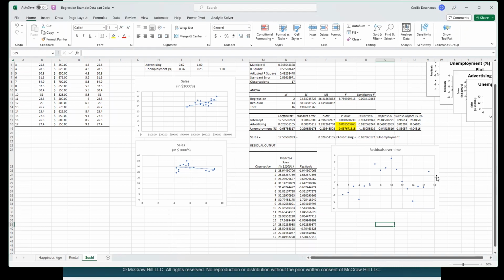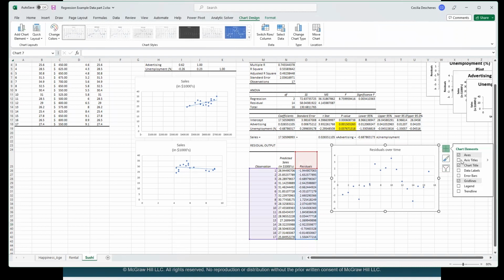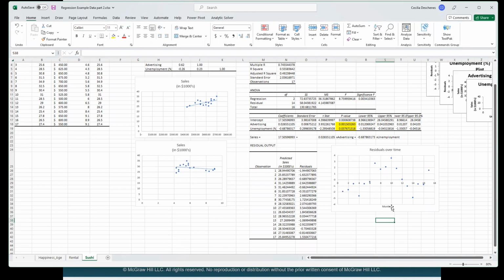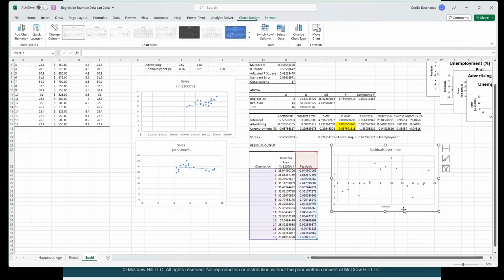And let's give this the x-axis, the primary horizontal. I'm going to put months. Month. Oh, I see up here is where it's got the x-axis tick marks. I got you. Let's see what it did.